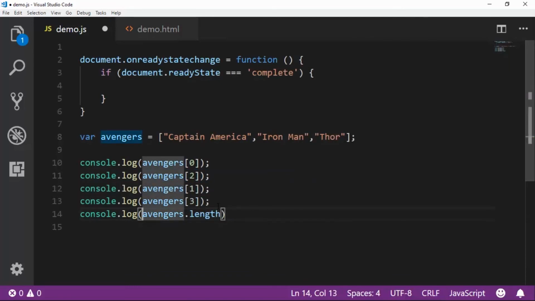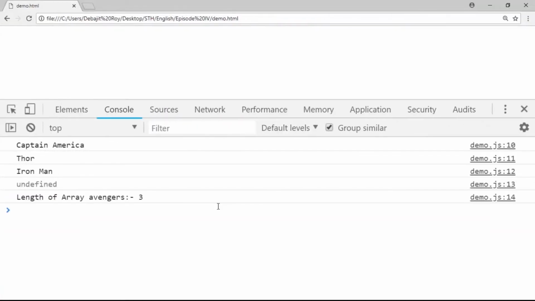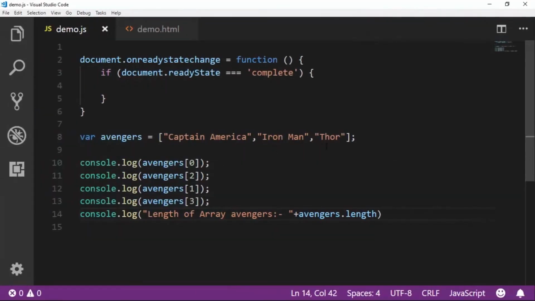Length means the number of items. So concatenating this, length of array Avengers. Okay, let's go to the browser, hit it. Length of array Avengers is 3. Yes, so 3 items are there.